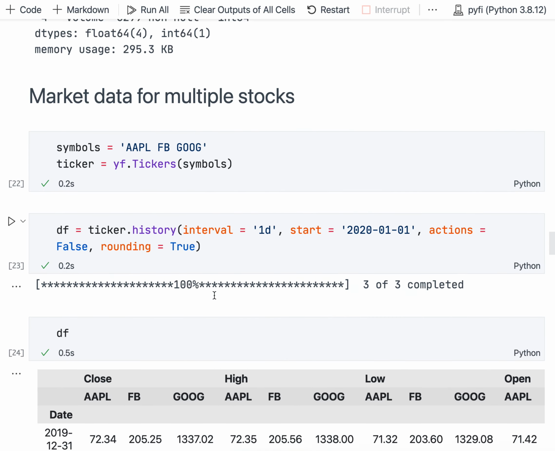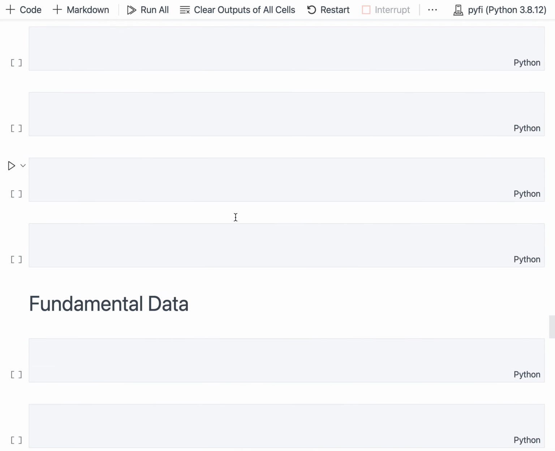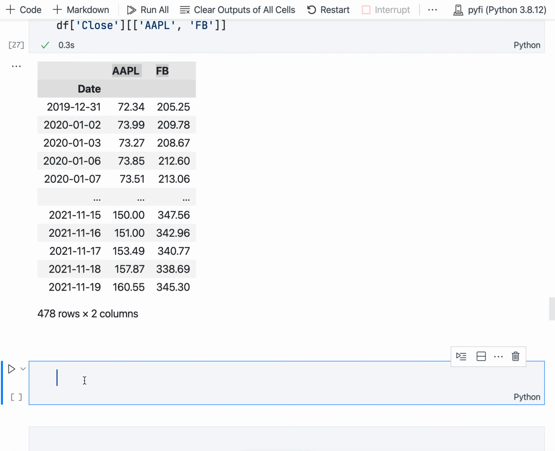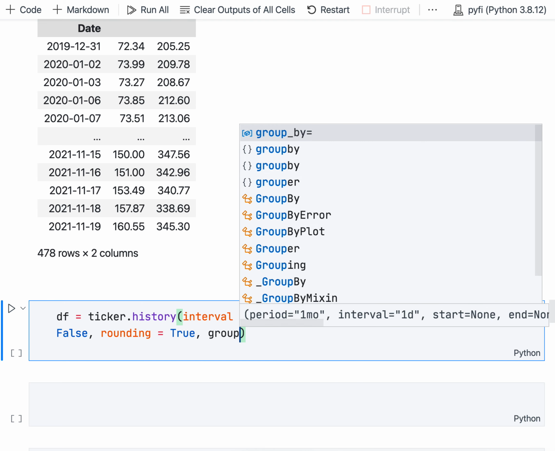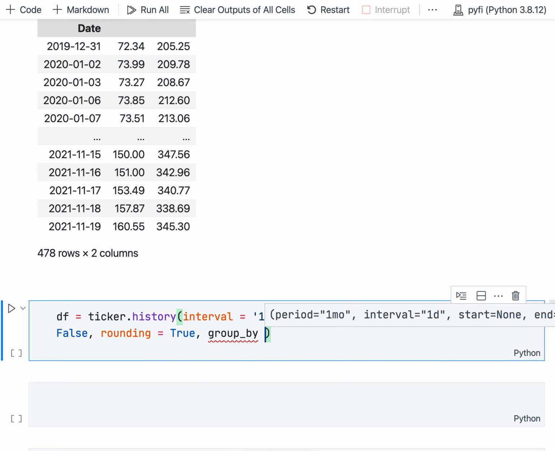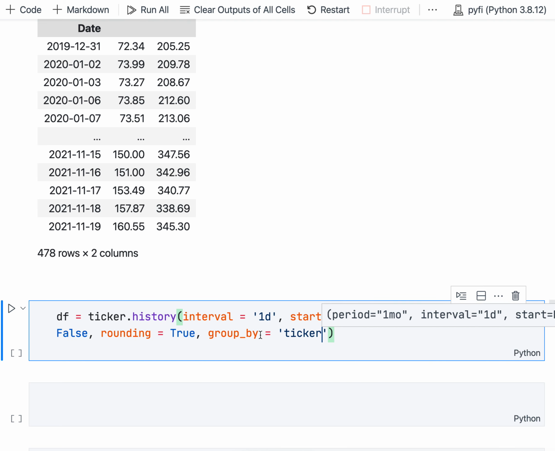Let's copy this code, and we're going to be writing, the interval is going to be also 1 day. The start is the same date. We're going to be rounding it, but we were going to be using the group by parameter, and we're going to be saying that we want to group the data by tickers.